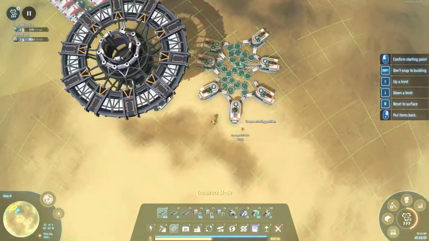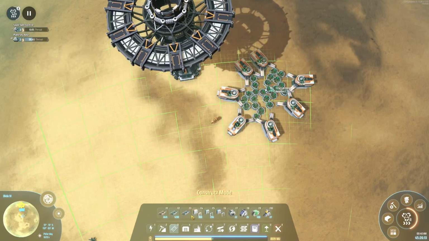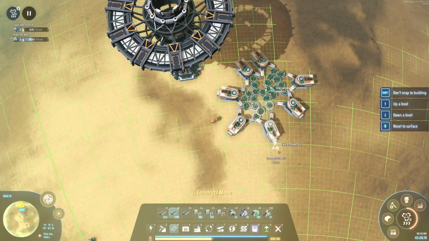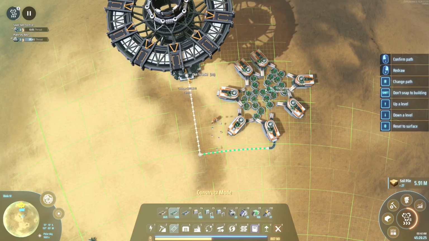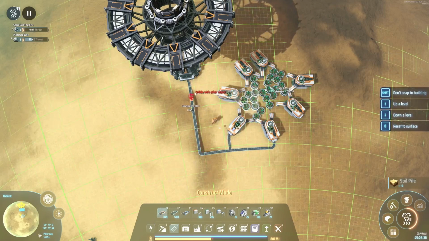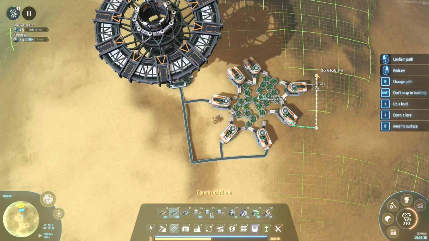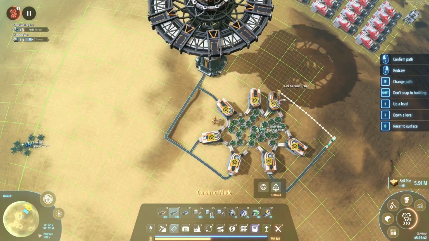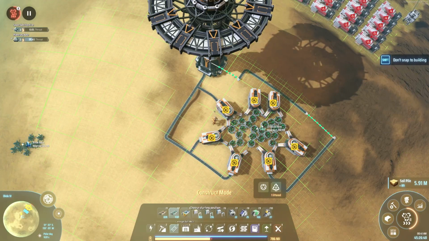Alright, let's see. Let me think about this a little bit. There we go. We've got lots of belts now. And we will bring this one up and over, to here, down to here. First load of hydrogen should be here about any time. I certainly hope that it gets here soon. There we go.